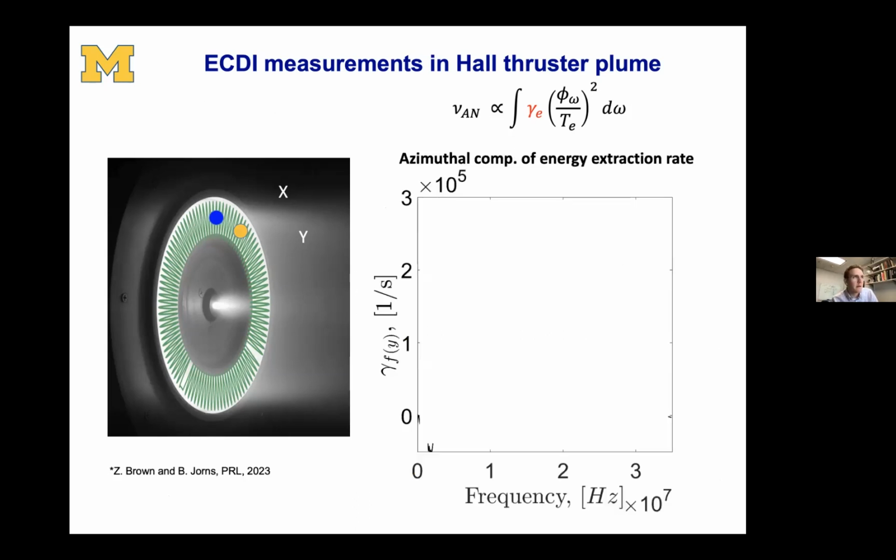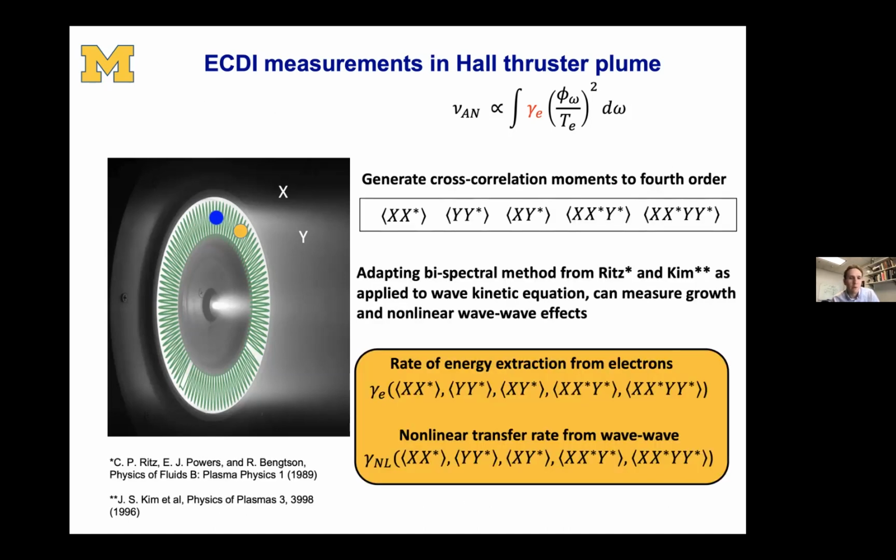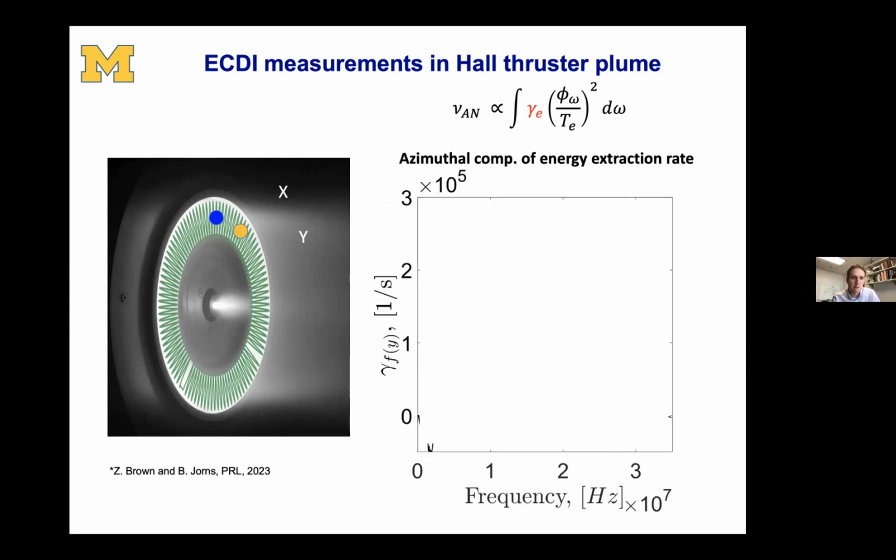And most recently, we had a paper come out in PRL where we talk about adapting those techniques, which were primarily derived in the spatial Fourier space, to time-based Fourier space, which is more appropriate for these small length scale plasmas. So I'll invite you to review the paper. My student, Zach, is in the process of writing his dissertation, which has exhaustive detail on the methodology. But for now, if you'll take my word for it, the sets of equations close, which allow you, in effect, to determine things like the effective linear growth rate from these two cross-correlation probe measurements.